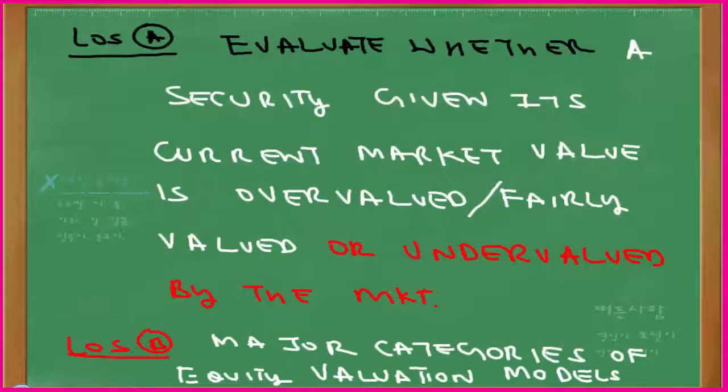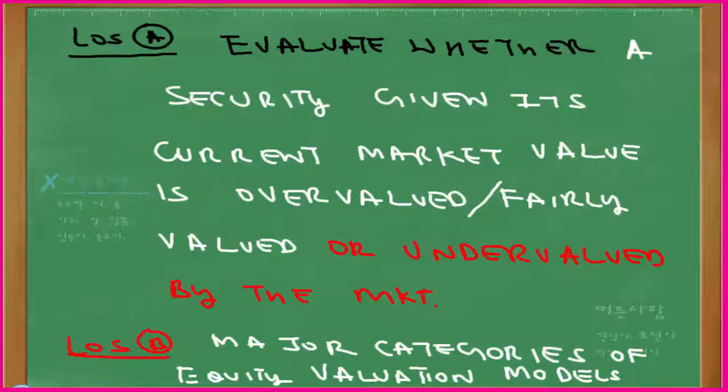And there are 13 learning outcomes. No doubt I have written some learning outcomes that I will be discussing. For example, in learning outcome number A, which are no doubt given to you in the CFA curriculum level number 1, I will be finding out, in case market price is given to you, whether with the help of market price you have to find out whether the security, the equity, is overvalued, undervalued, or fair valued. So fair value, undervalue, overvalue can be calculated, we will be doing in learning outcome A.